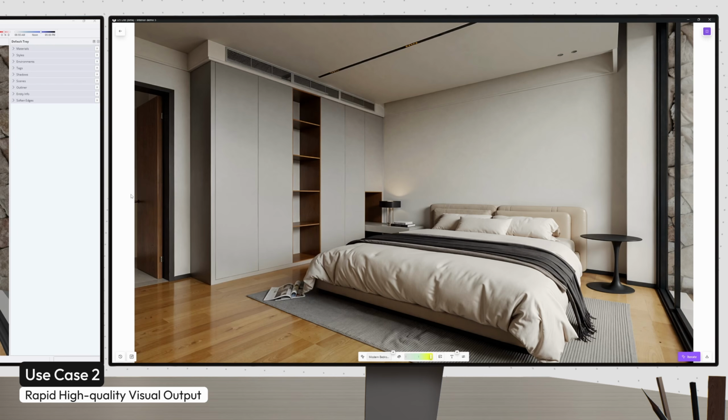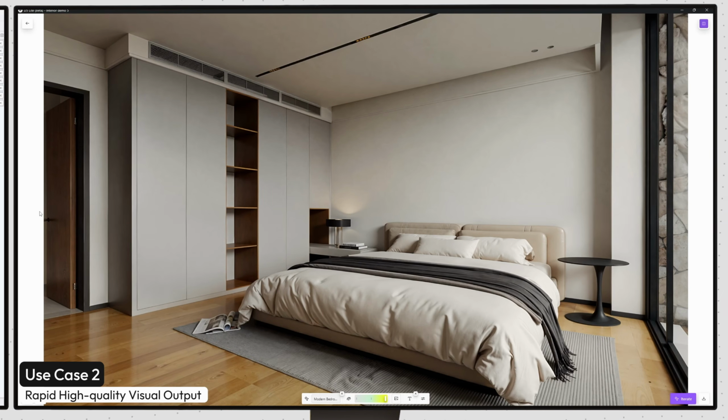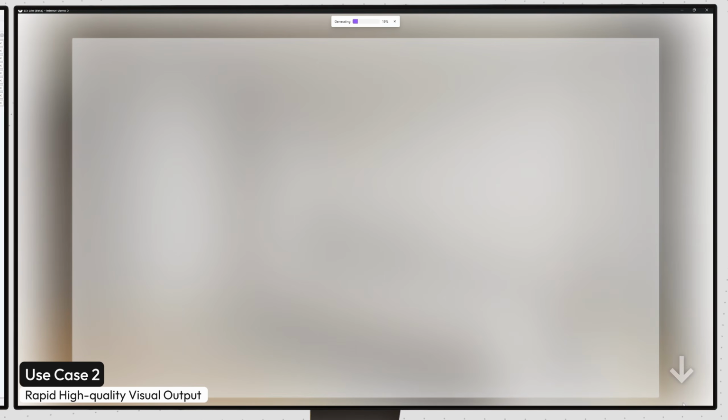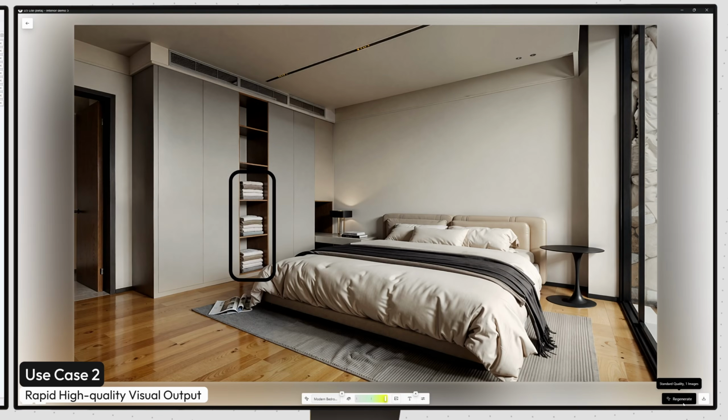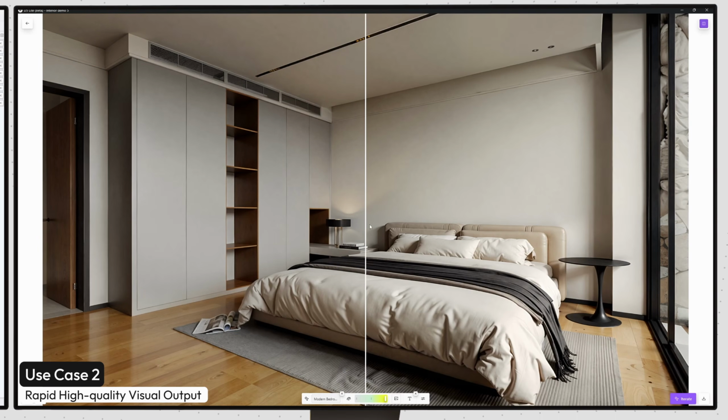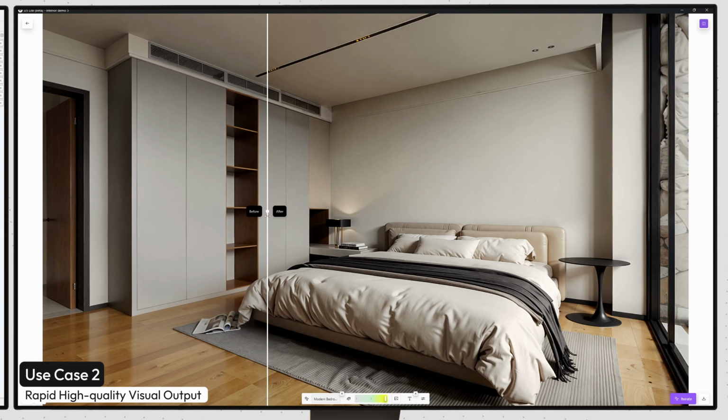Furthermore, Lite's AI has even more advanced features. In this same interior scene, we notice the wardrobe on the left is missing clothes. Simply describe what you'd like to add in the text box and click Iterate. Lite's AI will fill in the wardrobe for you. Simple and efficient. That's D5 Lite AI, supporting you at every stage of the design process.